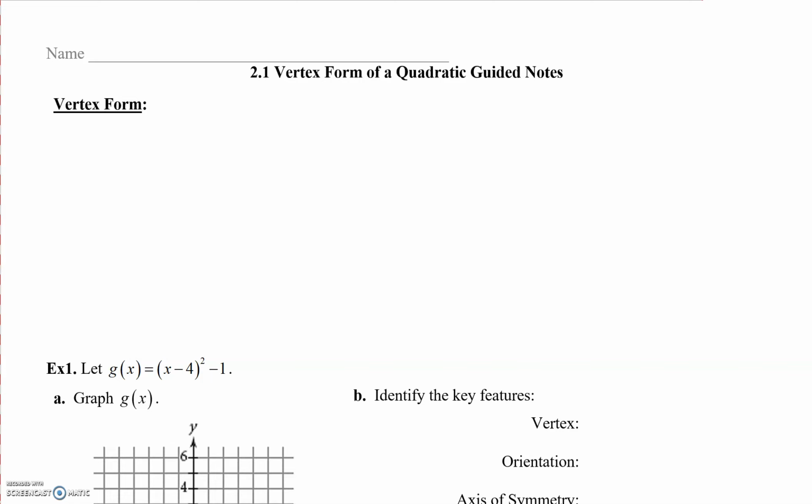So on your guided notes, you should see up at the top a spot for us to fill in what vertex form is. So I'm going to fill it in, and then we're going to come in together and talk about what each piece means. Now, a lot of what I fill in should look pretty similar because we actually saw most of this stuff last chapter, and we also saw it back in Algebra 1.